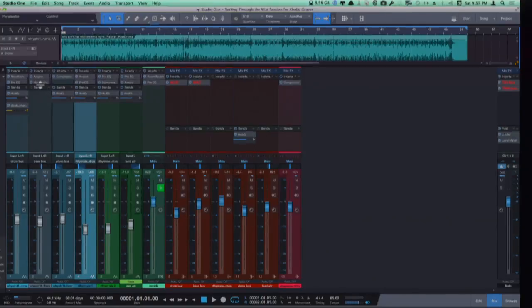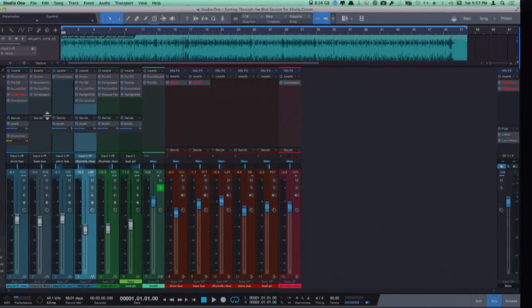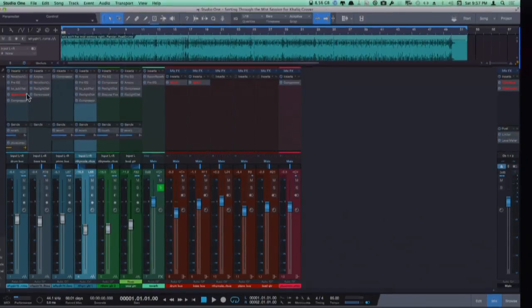Let me see what else he's got here. Yeah, he's got some other stuff. So, okay, BX sub filter on the drums. Okay, and what is this? The Alicia, no, Nivu filter, I guess it is how you say, and a compressor. So there's a lot of stuff on this drum track. We got to check and see and be sure that it's really helping and getting the most out of everything. That's what I would do.